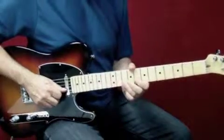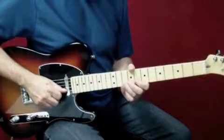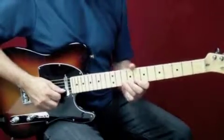So Jerry plays that little blues lick. That's in measure 10, comes in on B3.